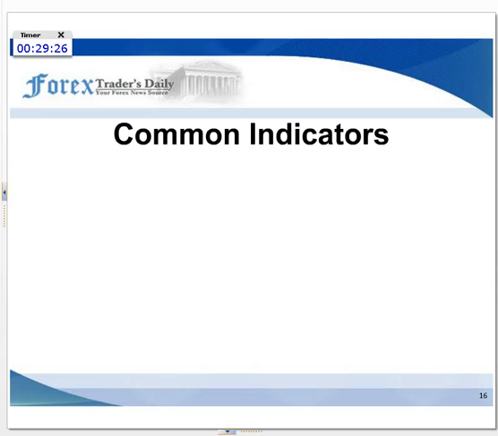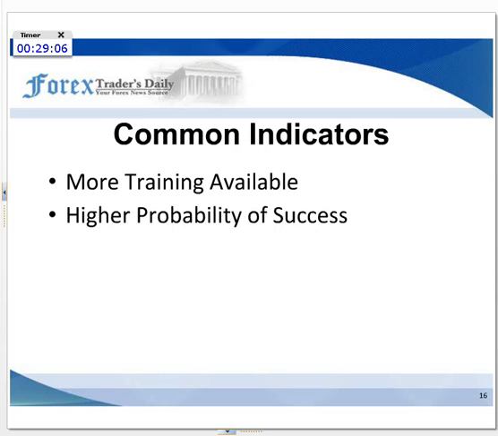First off, the reason I decided to do that is because there's going to be more training and information available on how to use them than you would, of course, find for a lesser used or lesser known indicator. Secondly, there's a reason why they're probably commonly used: when used correctly, they work. And that's really the name of the game. You want to use something that works. So don't try and reinvent the wheel here.